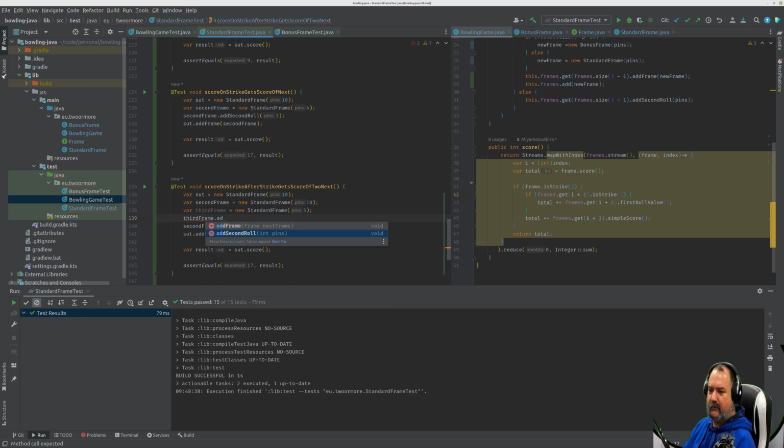Second row, for example, 1. This one cannot be there. And second frame dot add frame, third frame. Okay, so this is 10, 20, 25. This will be 25.